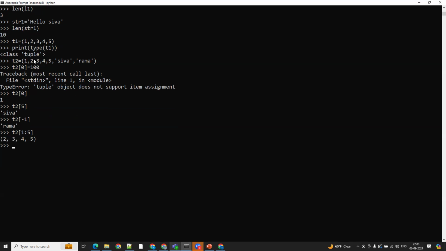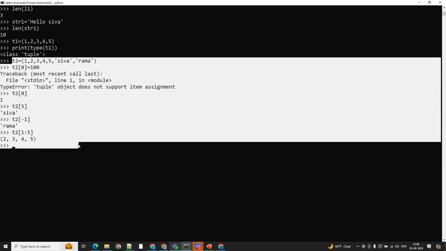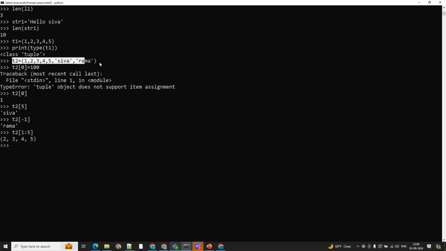Guys, this is a very, very important data type. Only because of this immutability behavior, big data is surviving in the market. I'll tell you once I get into Spark why the tuple is very important and why it plays a key role in big data.